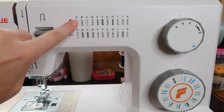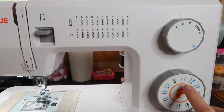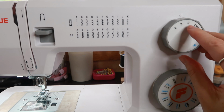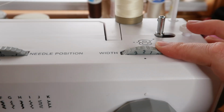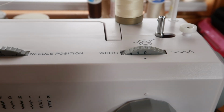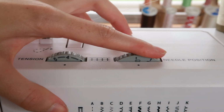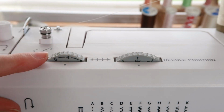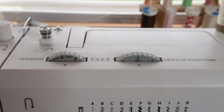Now, to start off the sewing process of testing the sewing machine, I'm going to set my machine to a regular plain straight stitch on my stitch selection knob and my stitch length to about 2.5. Then I'm going to change my stitch width all the way to 0. This is the setting that this specific sewing machine has to be at in order to sew a straight stitch. I'm also going to double check my needle position, making sure that my needle is in the center position for a straight stitch, and then I'm going to make sure that my tension setting is where I want it to be, which is usually between 3 and 4 for tension.